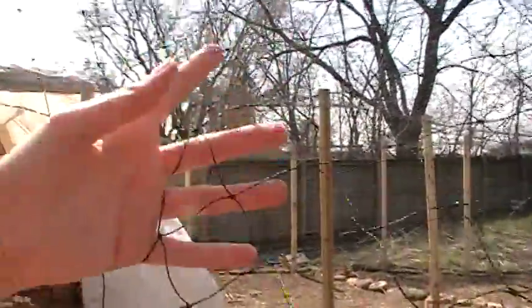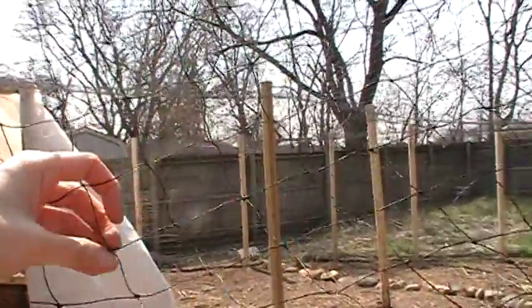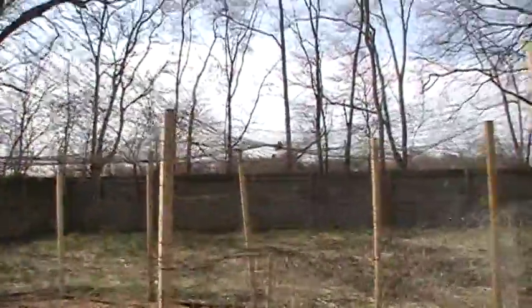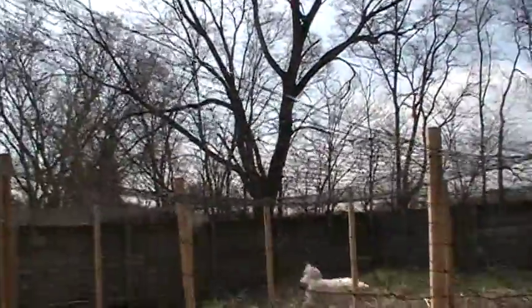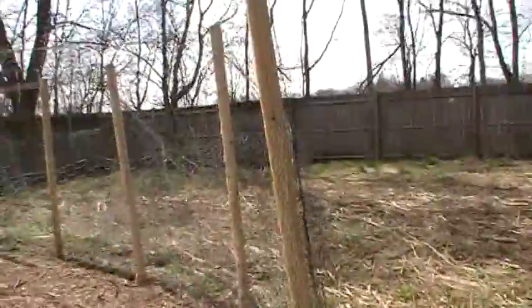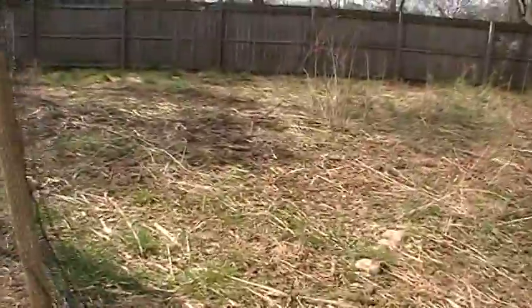This net is 50 feet by 50 feet. It cost $40 on the internet. Bearded Man found it and I bought it and put it up myself. Super simple. It's just resting on top of these. I didn't even secure it to the top of these landscape timbers. I wanted the flexibility to move it later if I wanted. And you can see I have so much excess net still. So if I wanted to, I could expand this run out even farther, and they'd have even more room.